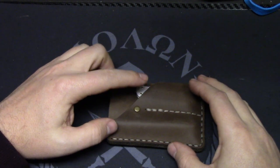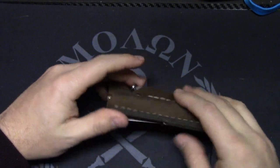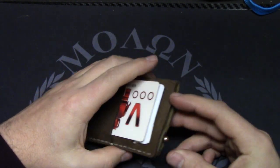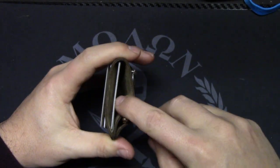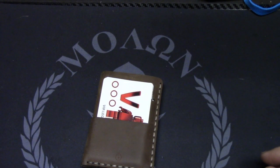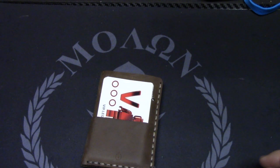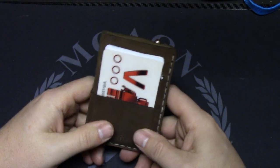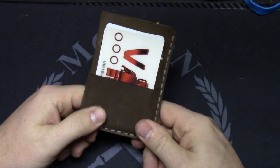You can carry some small items in these pouches, which we'll go over in a second, as well as have your cards. You can hold some cash, and you also have an inner compartment here. So let's go over a little bit about the materials. This is all 100% made in the USA. All materials are sourced here in the USA — it's full-grain, three-quarter ounce chrome oiled tan leather.